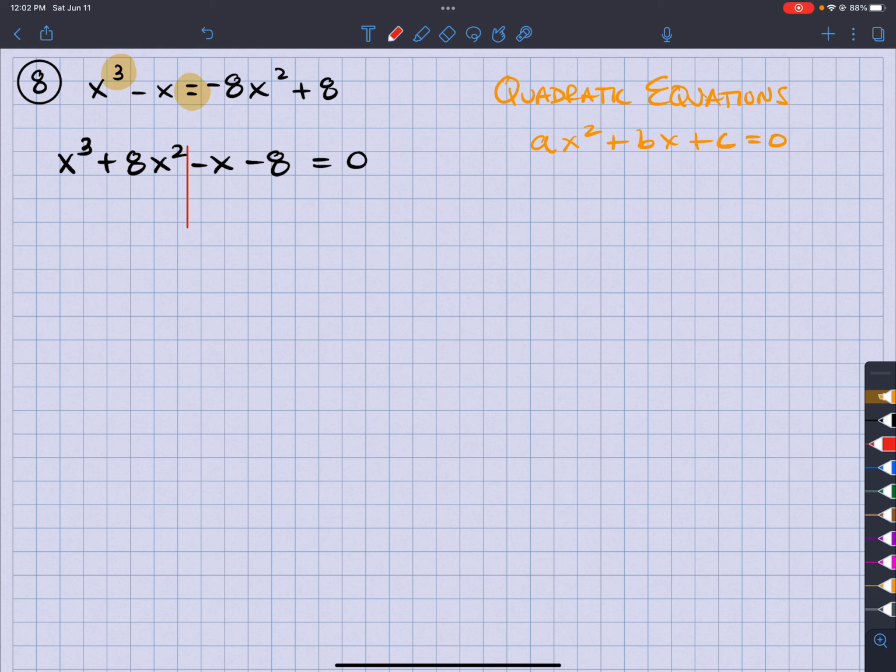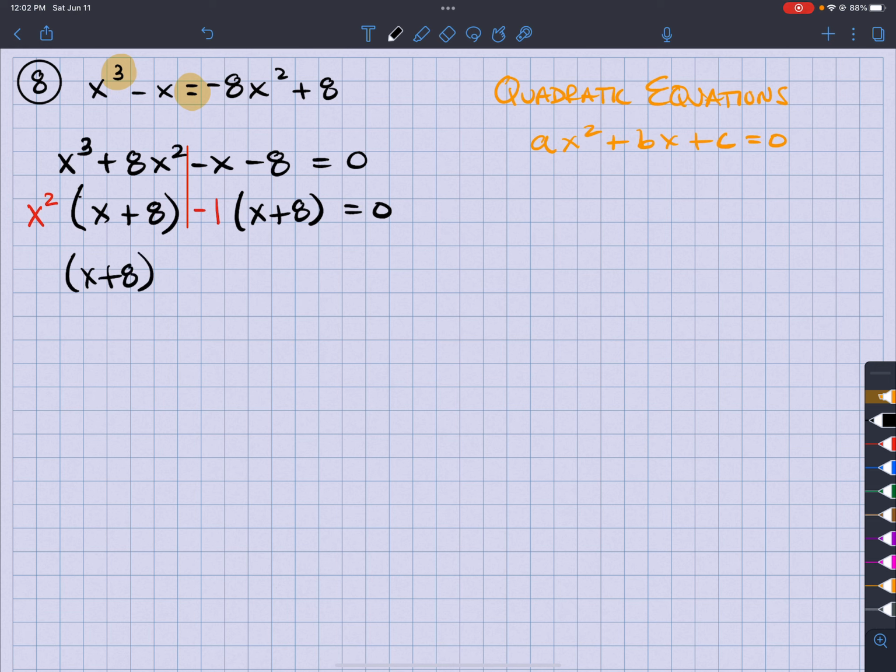So there we go. What is the GCF of this first group right here? Well, that is going to be an x squared. What would I have left? Well, I would have left an x plus 8. Okay, on the left, you notice that this third term is a negative, so I will pull out a negative. Is there a number that I can pull out? No. A variable that I can pull out? No. So it's going to be a 1, and that would leave me also with an x plus 8, and that's going to equal 0. Okay, so from there, what do I have in common? I have the x plus 8 in common, and what would I have left? I have the x squared minus 1.